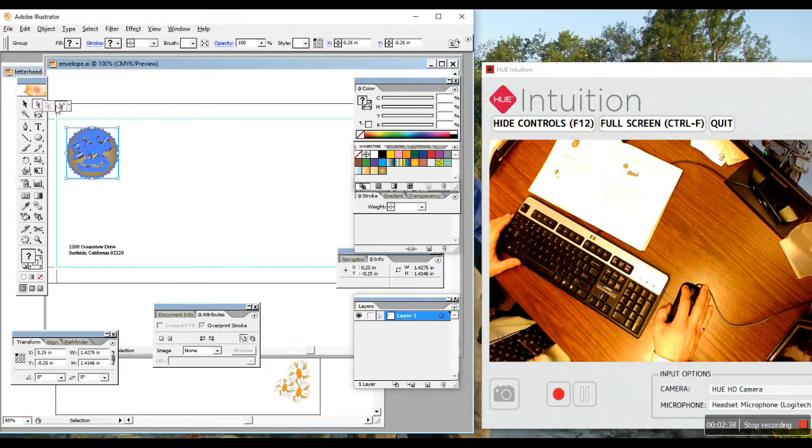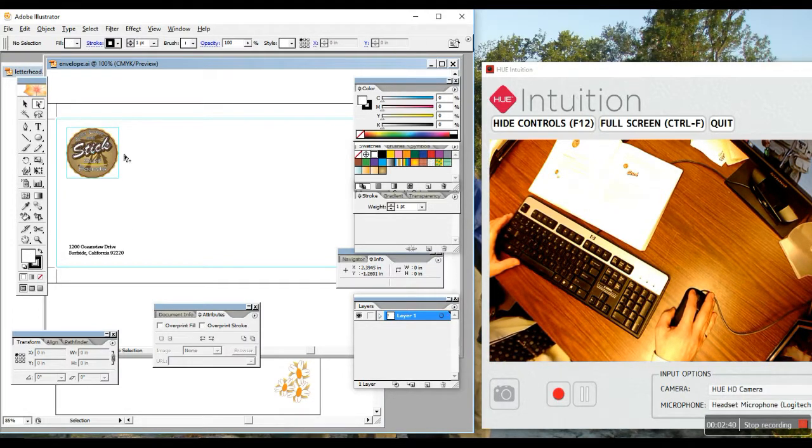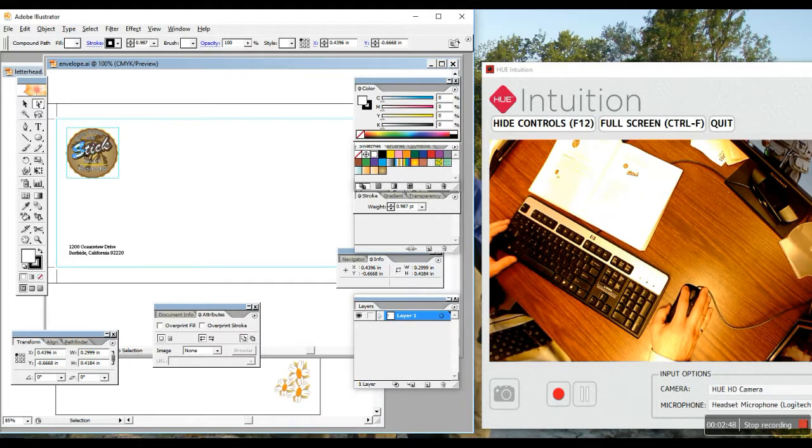Using the group selection tool, we want the word stick. So if we double click it, not triple click it, we'll get it. Hold down the Alt key and drag down slightly to the right.